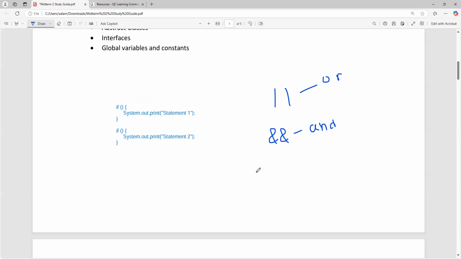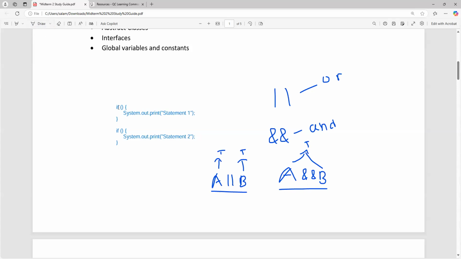The whole idea between ORs and ANDs is we have two statements. So we have A or B. This is only true when one of these two is true. They both could be true, but it's only true when at least one is true. If we have A and B, this statement is only true if both of them are true. If one of these two is true, the OR is true. But only if both are true is the AND true.